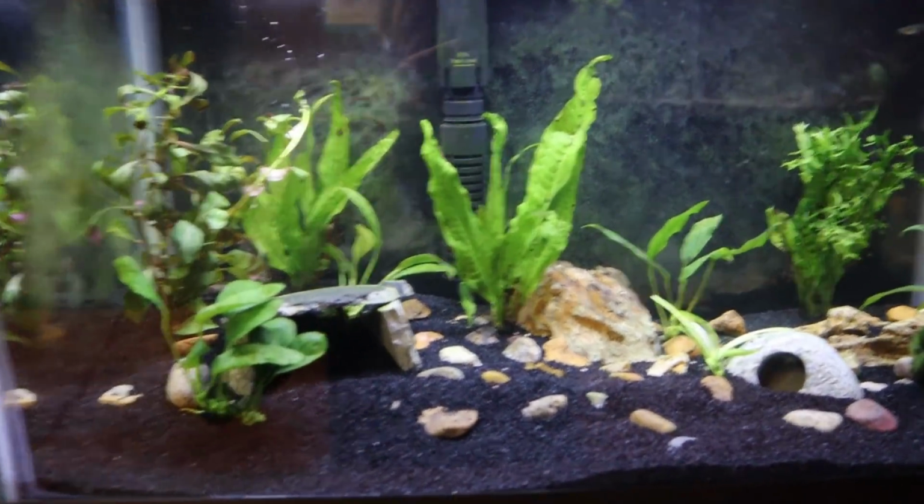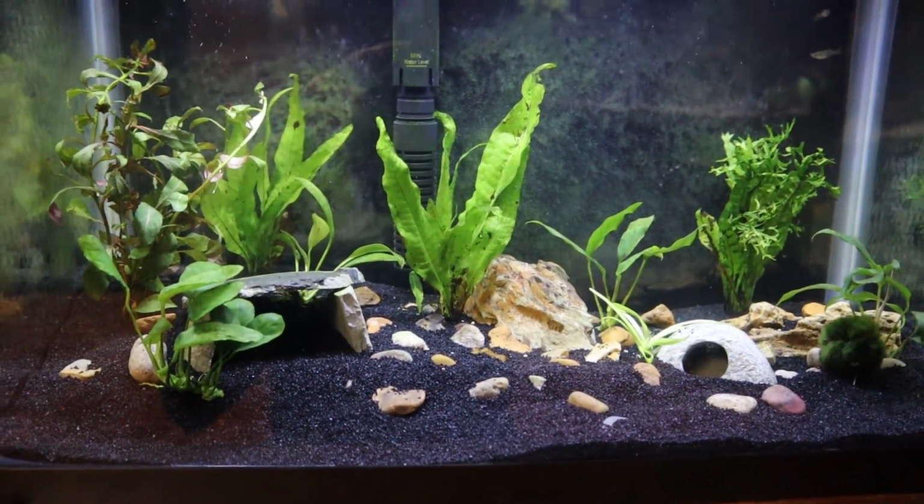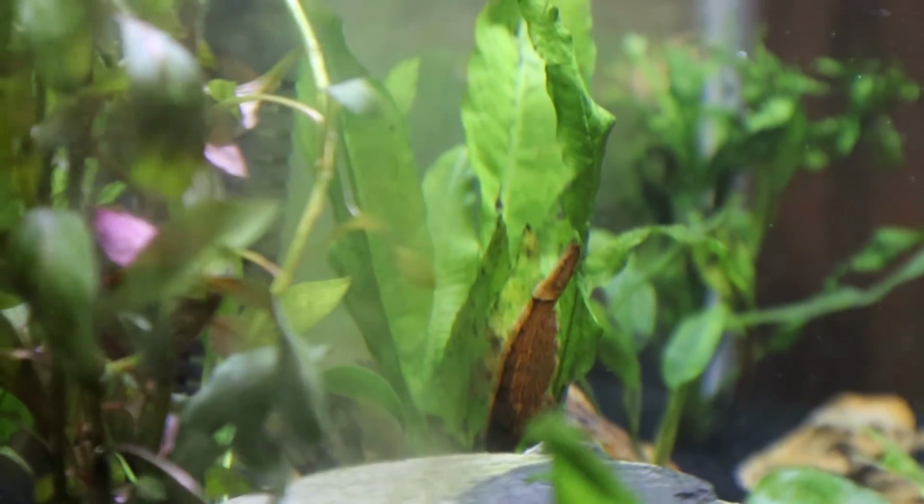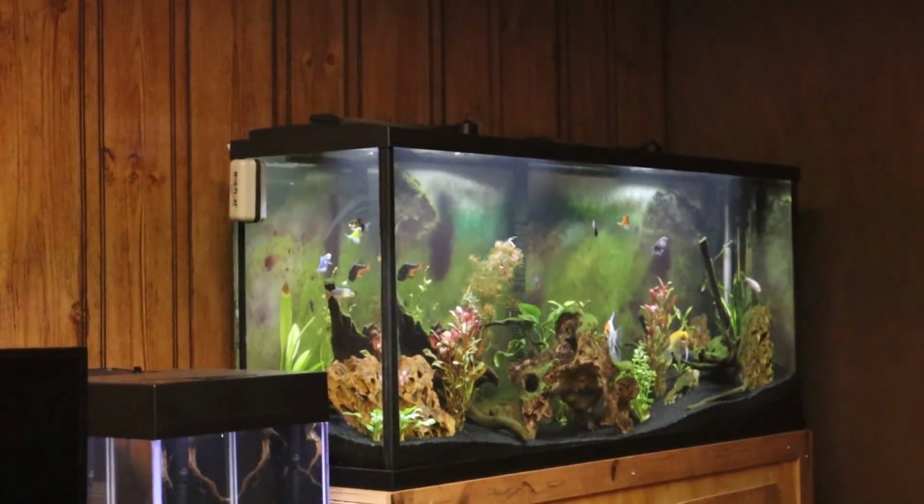And speaking of this tank, there is something in here that is getting relocated today, and that is our little bamboo shrimp right there, Woody. He is going to be going in the 55-gallon tank today. I've been planning on moving Woody into the 55 for a while now, but honestly I just forgot to do it until now. I just remembered that I wanted to do that, so we're going to do that right now.